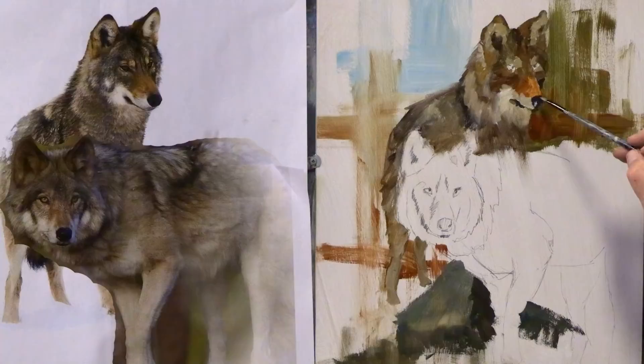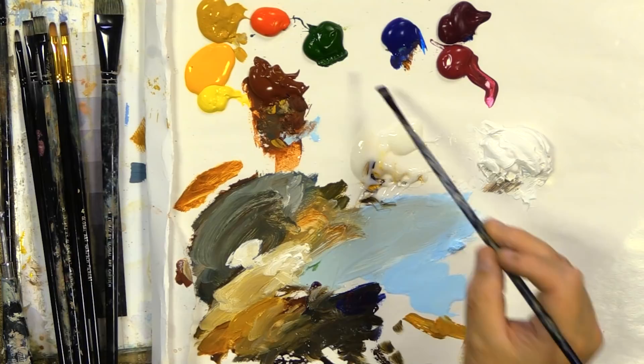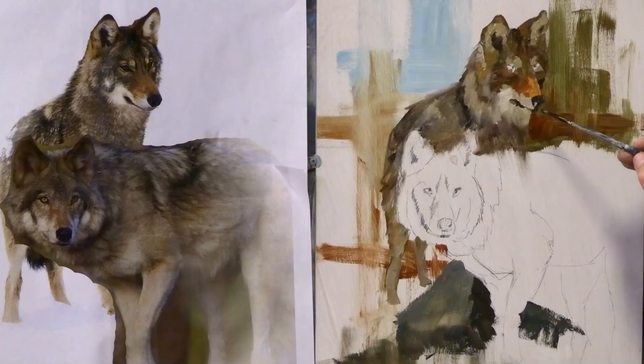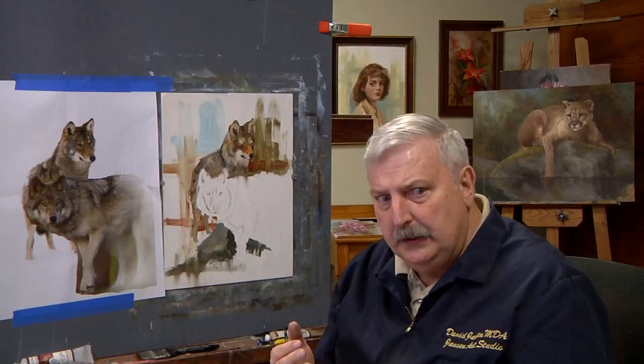Let's get a slightly lighter touch to the top plane of the nose there, and then we'll get that nice blue — very dark blue-violet — cold. Sometimes I'll add a little green into that; it helps gray it as well. I'll tap that into her nose — just a corner of my brush right there. Now we've got some nice modeled tones around her face. Let's add the dark now — here's also the other thing about when to do the eyes.